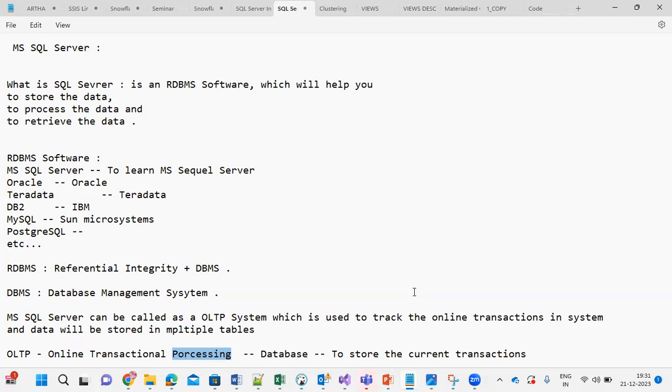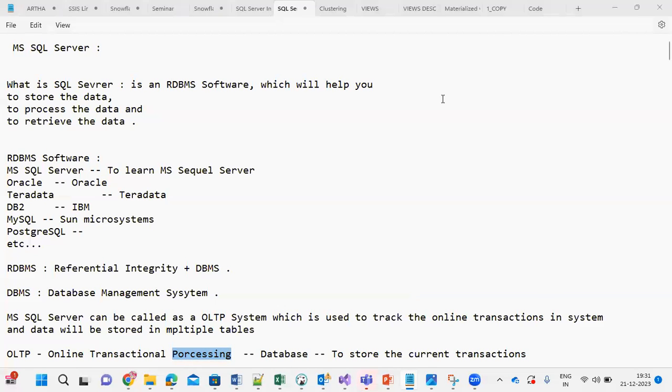Whenever you withdraw an amount, you have done one transaction, and for that one record will be generated for your account. In the backend you have done one transaction, for which one transaction ID is generated, and then one record is inserted into the database against your account ID. That is clear. I will explain further.